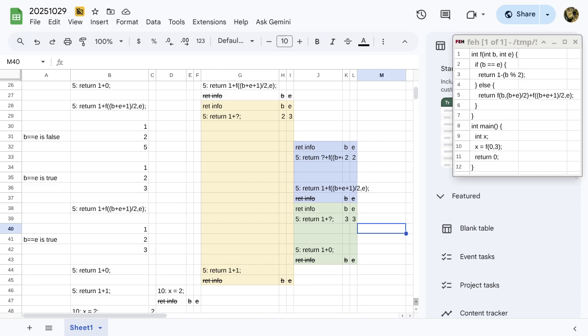This is a tag thing. Using a spreadsheet to help you visualize what happens in the recursive call, that is a tag thing. But the concept of recursion is not a tag thing. It is something that is going to be really important for all the future classes that you will take in computer science. All right.